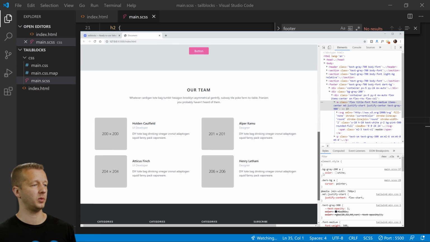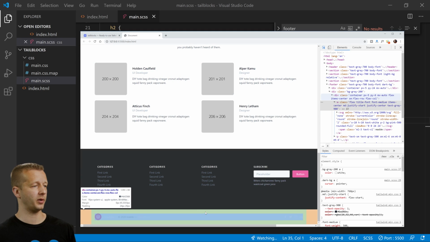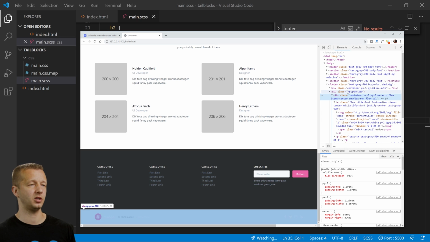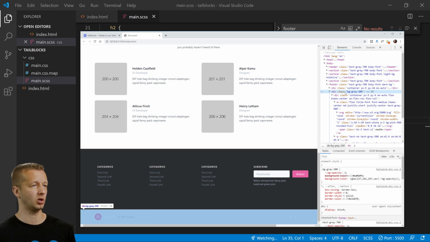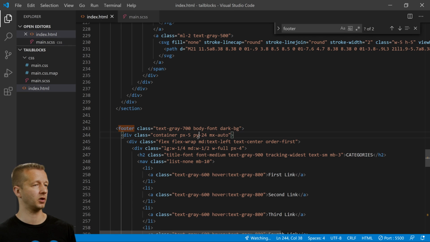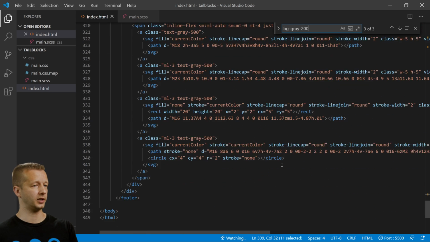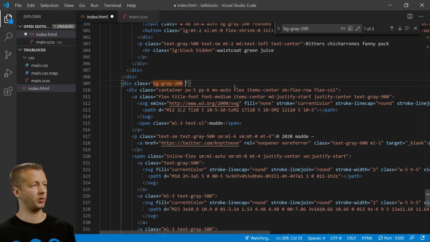So what we want to do is make a class that specifically references just this element down here. Let me do that real quick, because obviously when you're making these overrides, you don't want to screw things up too much. So what I'll do instead of using that class is make a different class. There's 3 of these, yeah, so we didn't want to do that. This is the bottom one that we want to change.